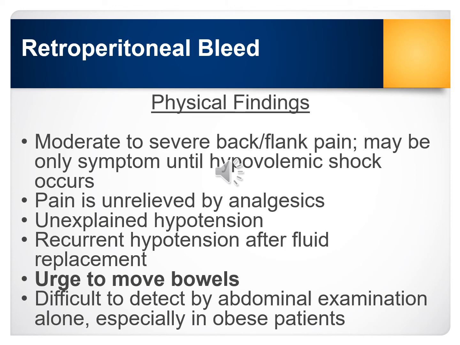Sometimes it's difficult to notice this on examination, especially if the patient is obese. If it is determined or you're suspecting that the patient has a retroperitoneal bleed, vital signs, site assessment, pedal pulses will be every 15 minutes. Neuro checks, you'll want to make sure that the procedural physician is notified, and you can expect that they will be ordering a CT scan to rule out the bleed. If they determine that there is a bleed, they may do a surgical intervention to control and stop the bleeding, and you will be monitoring their hemoglobin and hematocrit.